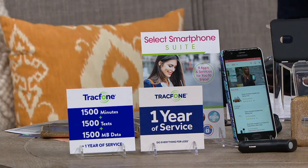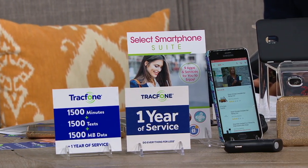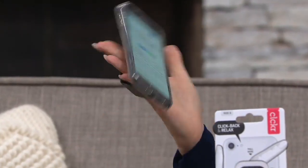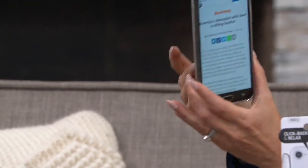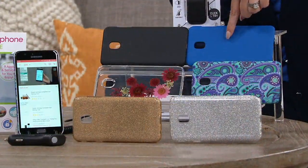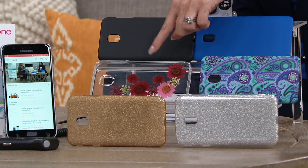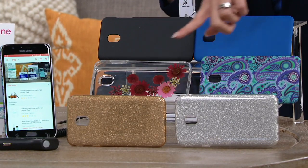If sold separately, that's $231. You get your car charger, your plan, your Galaxy — if sold separately, $231. That's not even including the case. And it's not including something called the clicker — let me show you this. You put it on your case and you don't have to worry about dropping your phone, and it even becomes a little stand. Your case choices are: black, blue, paisley which is super limited, floral which looks like pressed flowers, and gold and silver glitter.